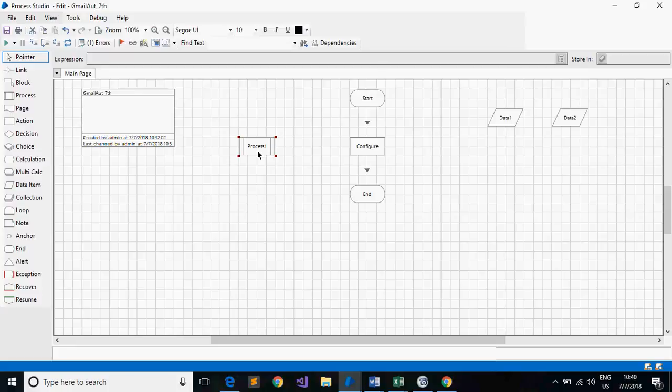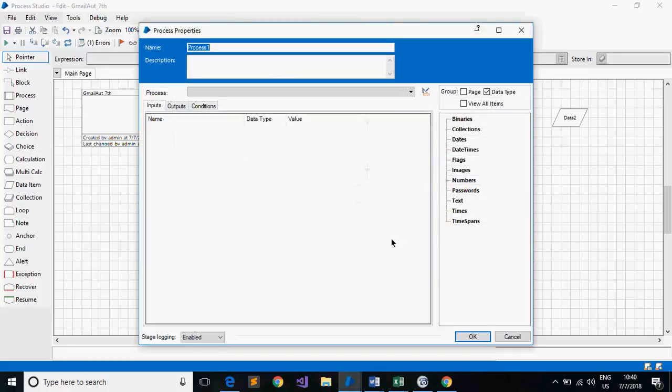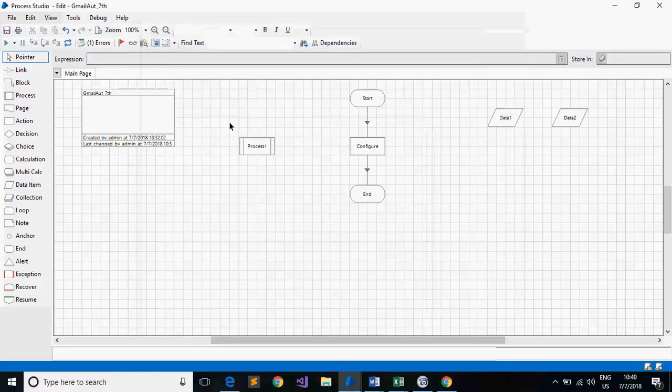Output from one process will be used as input in another process. Normally in those scenarios we use the process stage, but the process stage will execute your process. So obviously, if you are naming this process the Gmail process, it will execute the process.